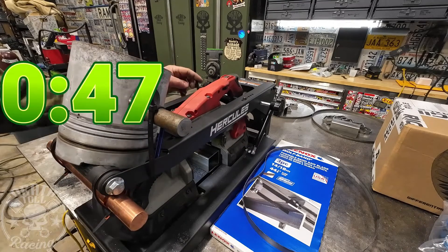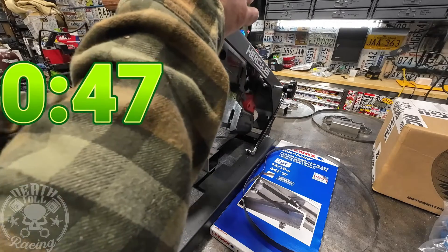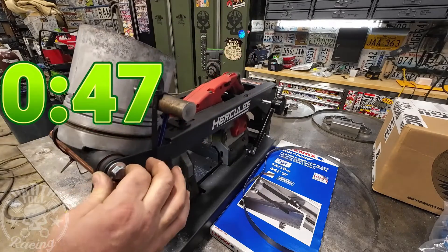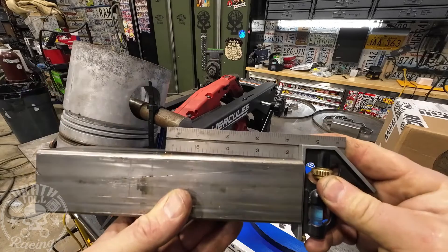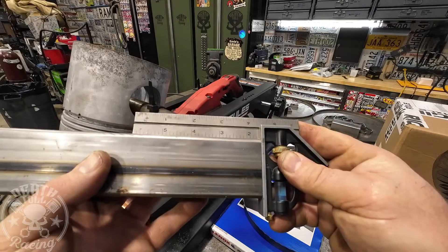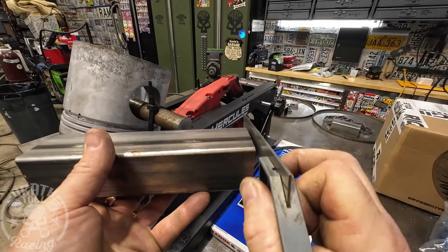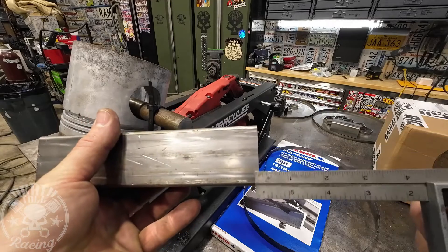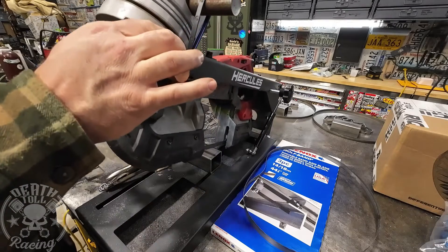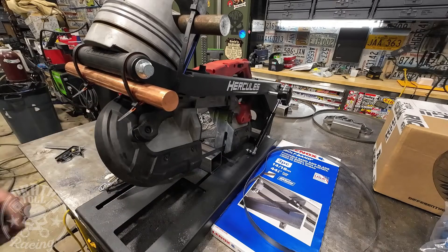A little out of sequence, but it took 47 seconds once I added the weight to make the first cut. Checking squareness: it is not great — off in both ways. The horizontal cut and the other direction had a bunch of curve that went in towards the clamp. Now we'll just do our 10 cuts and go from there.